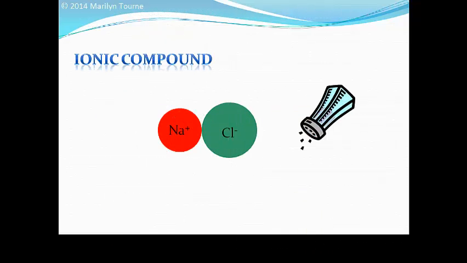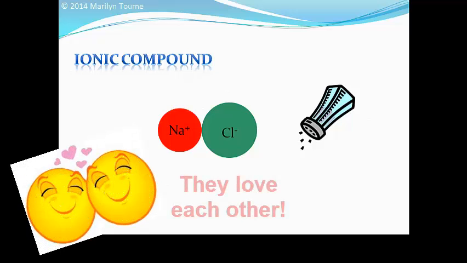If you put two ions together to make a compound, for example, if you put together an anion like chlorine and a cation like sodium, you make ionic compounds. So that's what ionic compounds are composed of. They're composed of two different ions coming together. And of course, if you're going to come together, you have to be of opposite charges. So cations will react with anions to make an ionic compound.